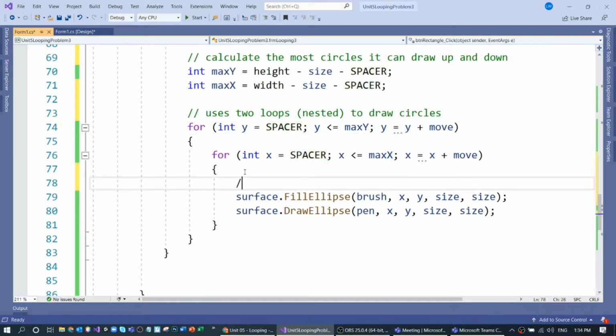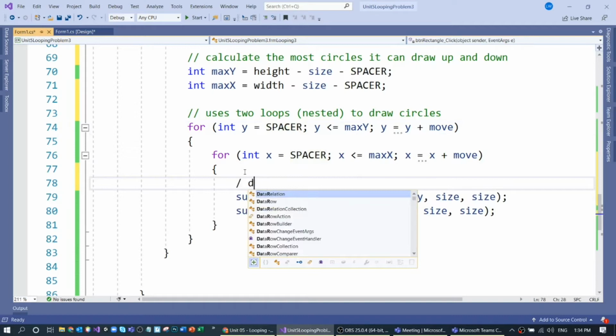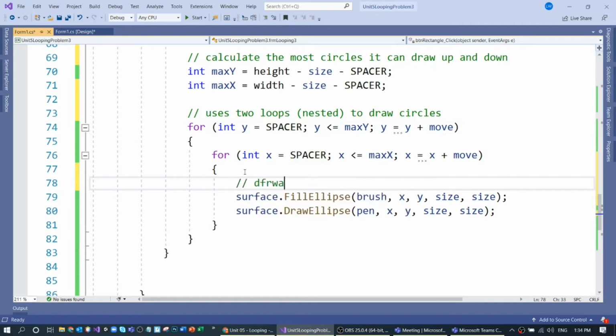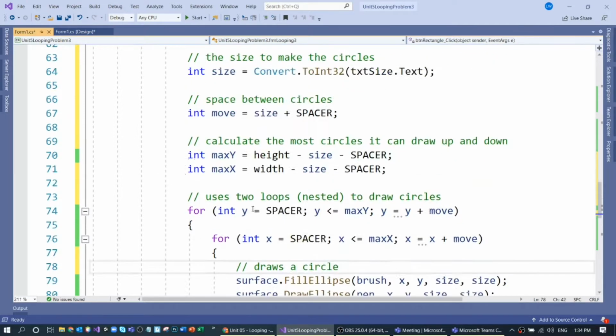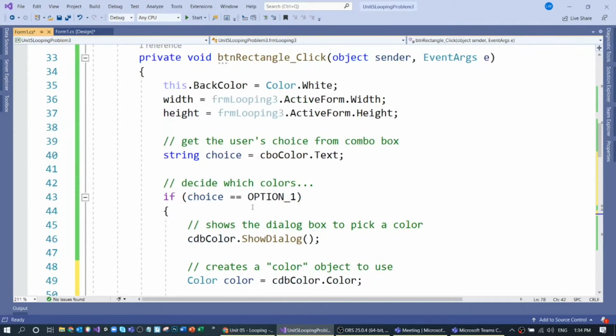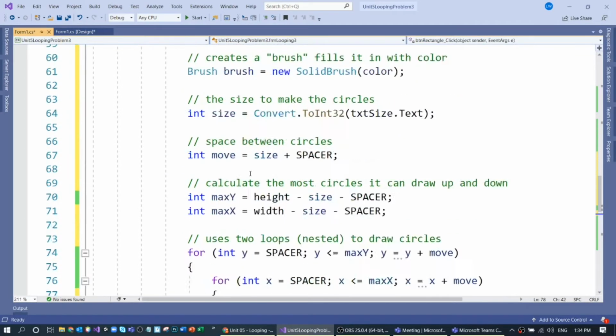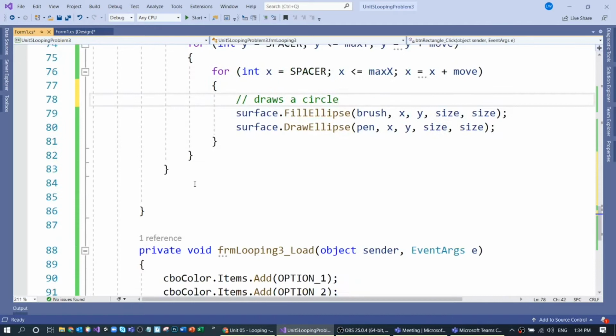And then inside the loops, it draws a circle. It draws one circle inside the loop, going down, going down, going down. Now that is if they chose option 1. All of that code, which I've now commented, works.